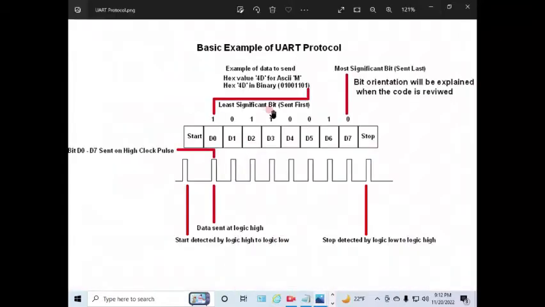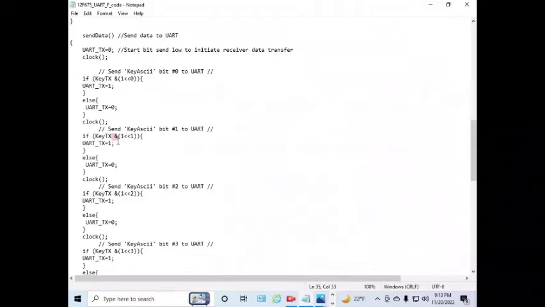It's going to read the second bit from the right, which is this bit here. It's either going to be a 1 or a 0. If it's a 1, it's going to set the data line high. If it's a 0, it's going to set the data line 0 and run the clock again for the receiver to read it.